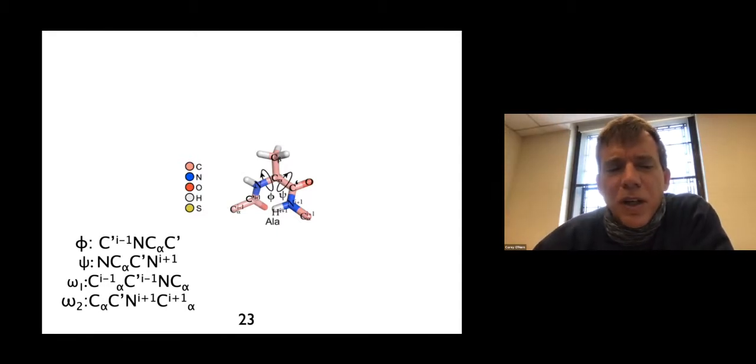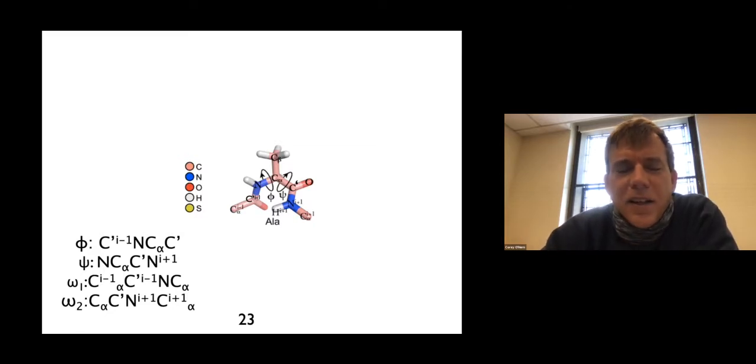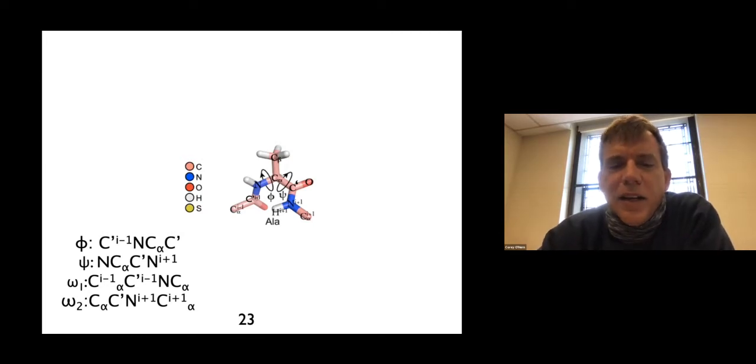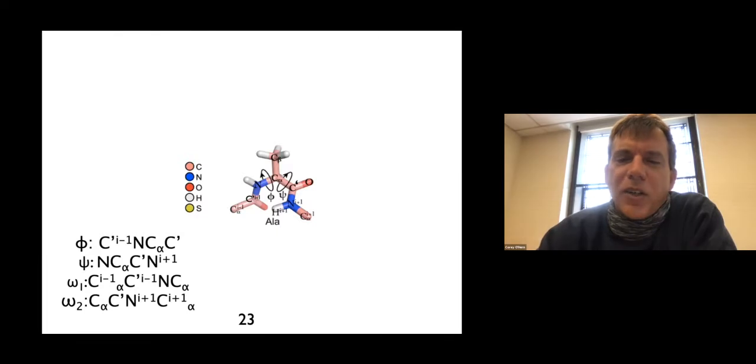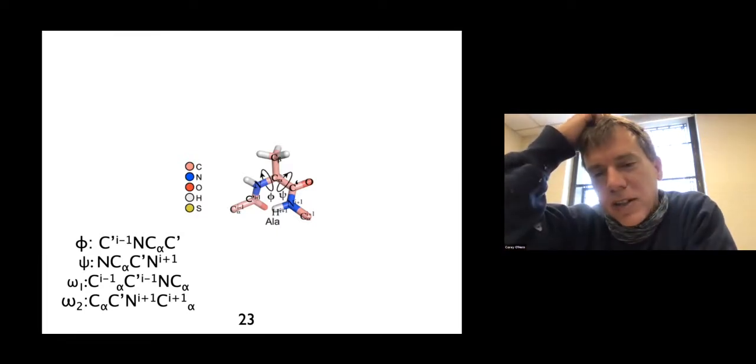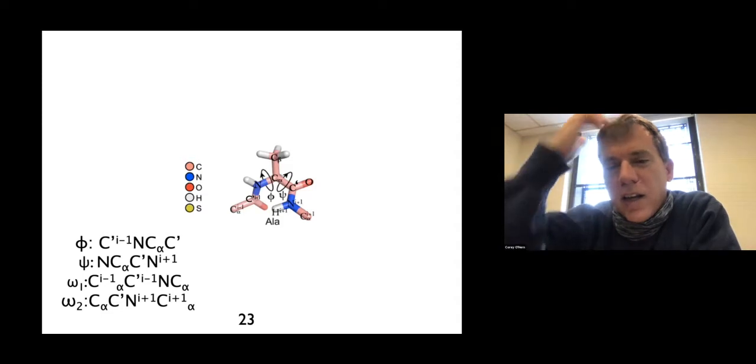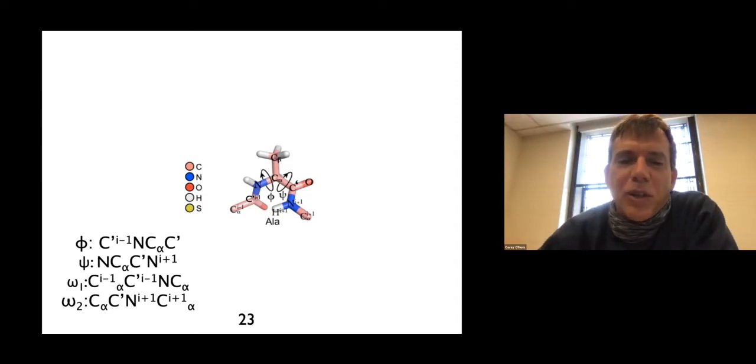And so those 2 backbone dihedral angles are typically very flat. They're either in the 0 or 180 conformation, very flat. And so that's why we're not going to talk about those much, because they don't vary significantly. Whereas phi and psi can have significant variations, and trying to predict what their values are is a general topic of protein structure prediction. And it influences the type of secondary structure that a region of a protein will take on.